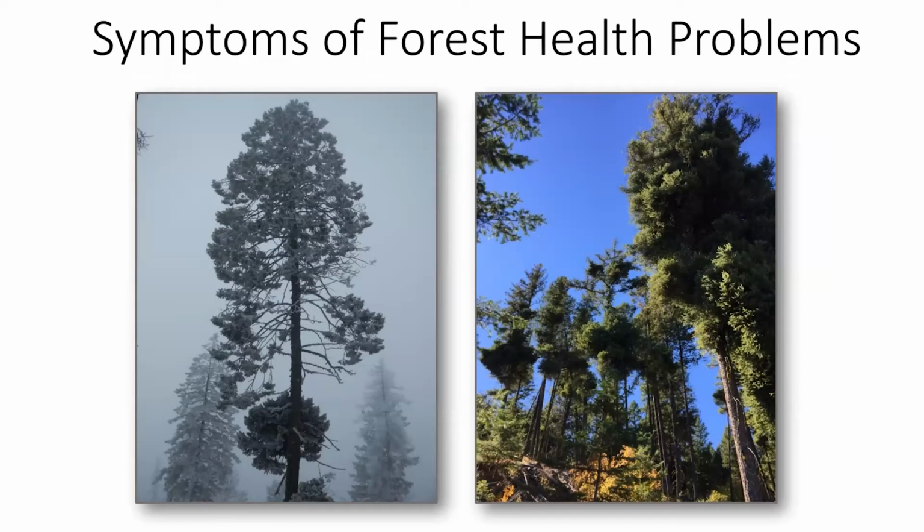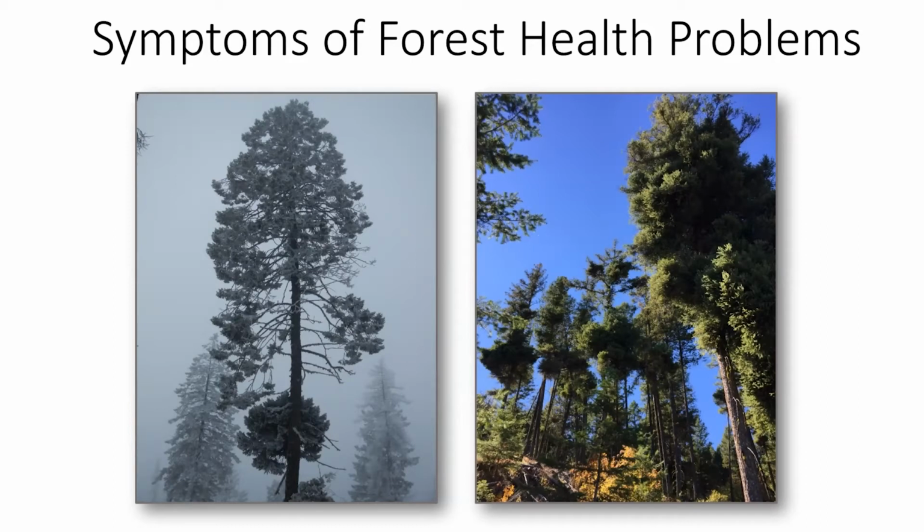So this is a dwarf mistletoe broom on the left, and we talked about that in the very first slide. If you have a few brooms of dwarf mistletoe in your stand, I don't consider that a forest health problem. And of course, this is great habitat for wildlife. So you're always going to have at least a low level of forest health issues in your forest, and something like that is not a big deal.